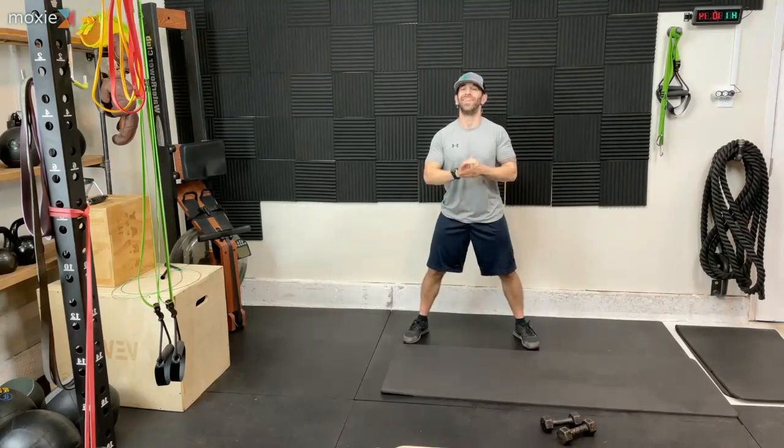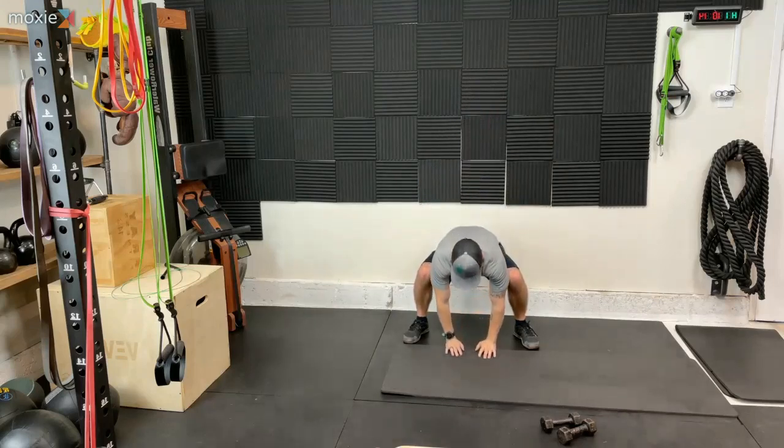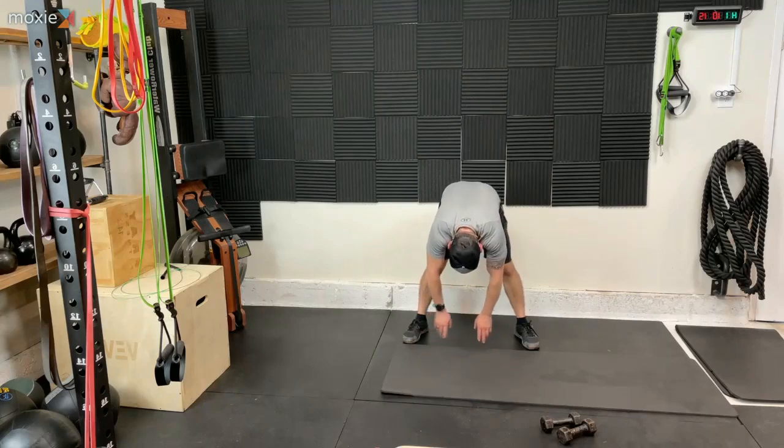Feet nice and wide. Let's go ahead and bring it down, squatting low, hands to the floor. And now, keeping the hands there, extend those knees. Okay. The hands on the floor. Extend the knees as much as you can without it being, you know, agonizing. Good. And now let's go ahead and release the hands. Straighten out those legs, those knees. Let the head and the arms hang down. Nice and easy here.